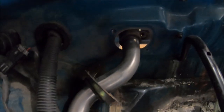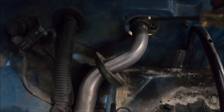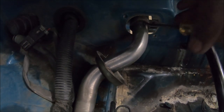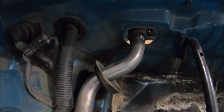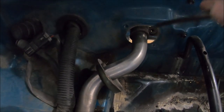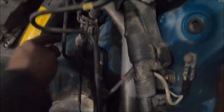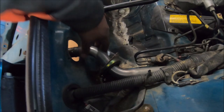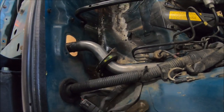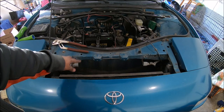Quick tip when taking off the hoses: you can unscrew the bolts that hold this into place, which will let you gain access to the back of the hose so you can pry a flat head under there. The hoses end up getting stuck a lot of the time, so you can break them loose with a flat head. Just be very careful — this hose has mounting points here and down here, so if you flex this metal tube too much you could crack it.